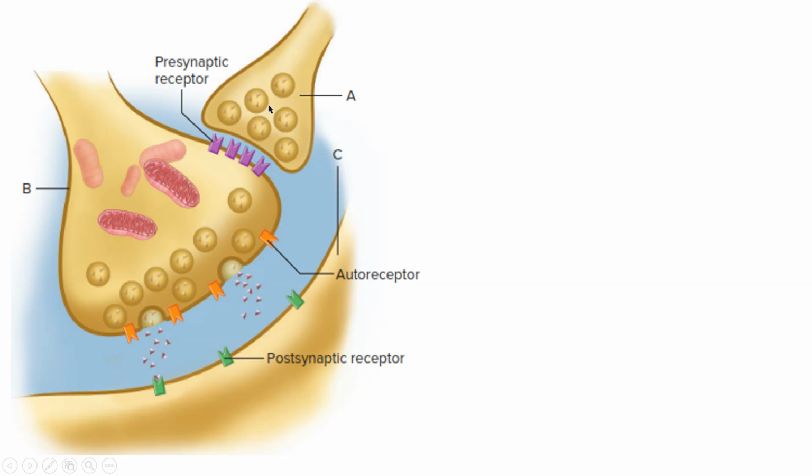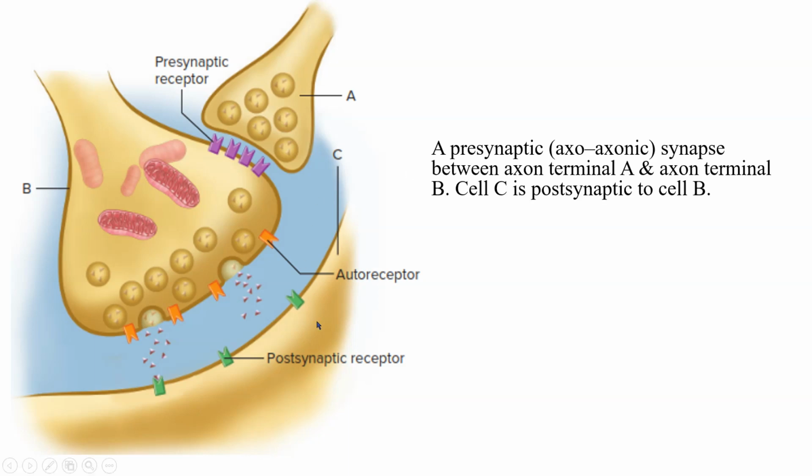presynaptic or postsynaptic? Presynaptic, right? So when A and B are firing together, suppose A is releasing an inhibitory chemical which will bind here. So what will happen? It will try to inhibit. When it is inhibited, the release of the chemical will be less, and the voltage change is less. So it is called presynaptic inhibition. So what will happen to the postsynaptic? It is also getting inhibited, more inhibition, right?